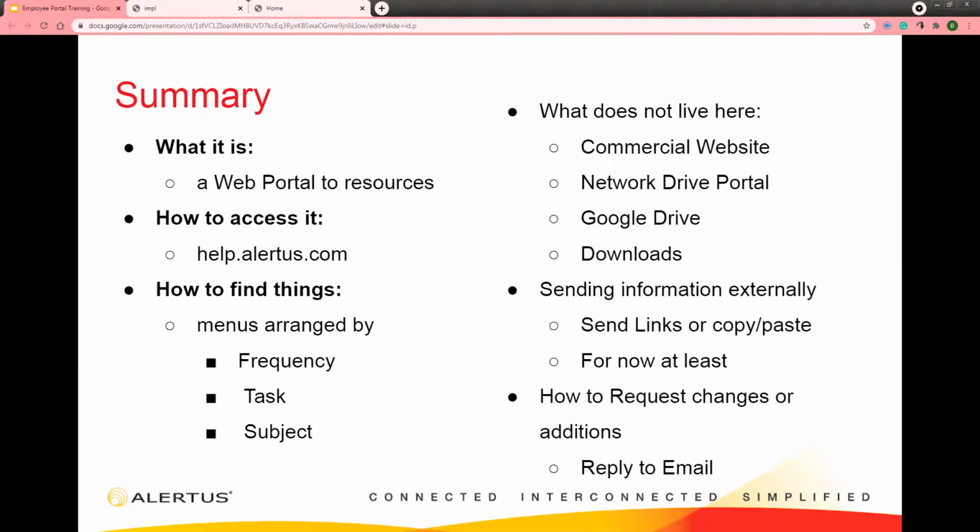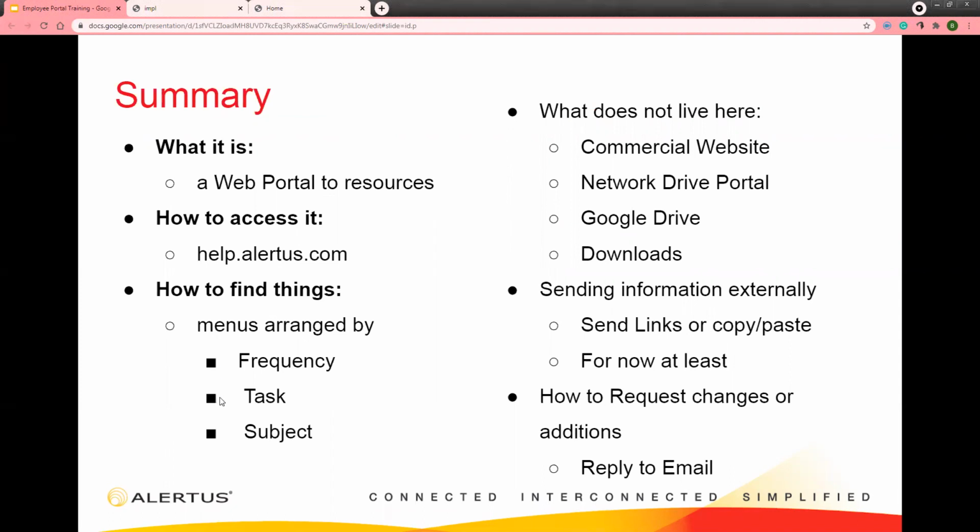So before we go to a final Q&A, we're going to do one last summary, just to make sure that we have the idyllic memory of where these things are linked to. What is it? We just looked at a web portal. It's a nice one. It's got a bunch of interfaces, but at the end of the day, it's just a website and it's nice to use. You get to that website through help.alertus.com. On it are menus. At the top are things that are most frequently asked as very specific asks.